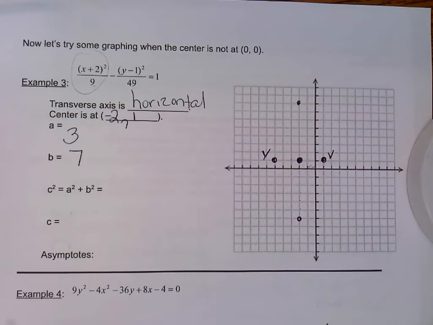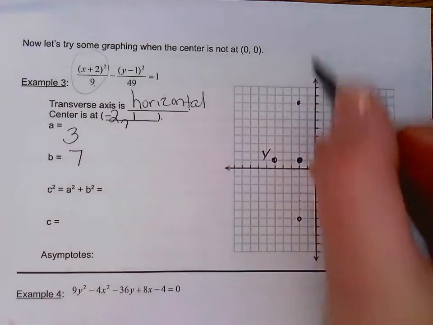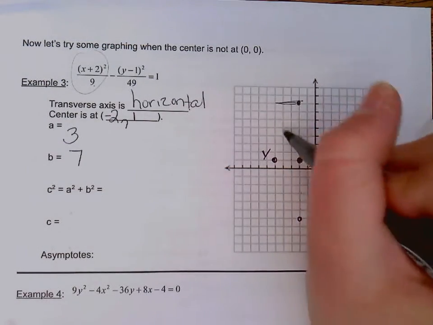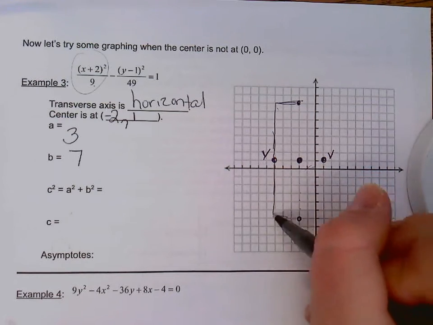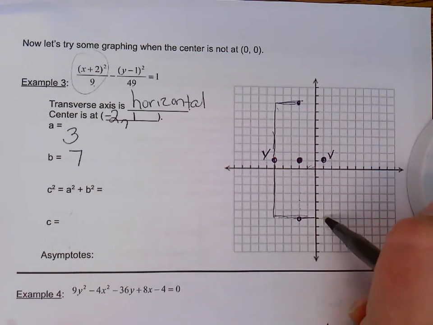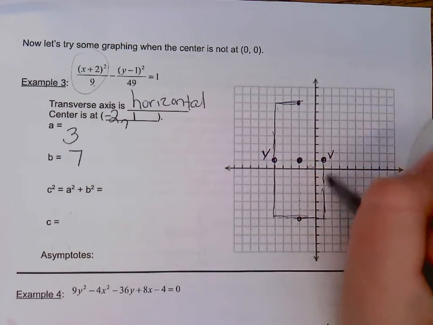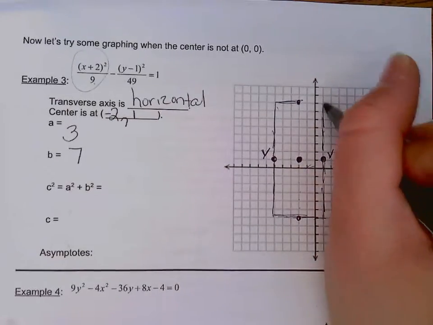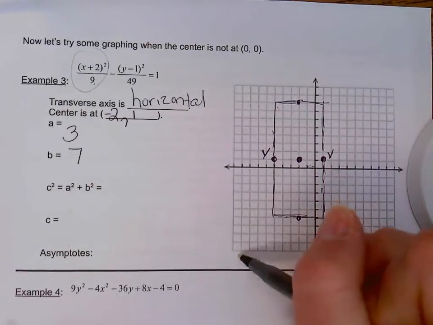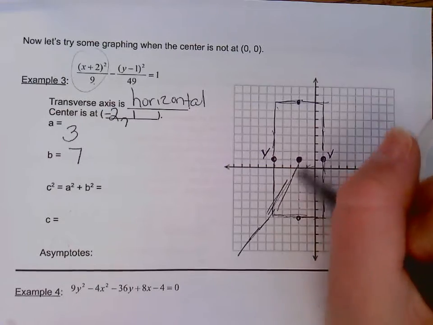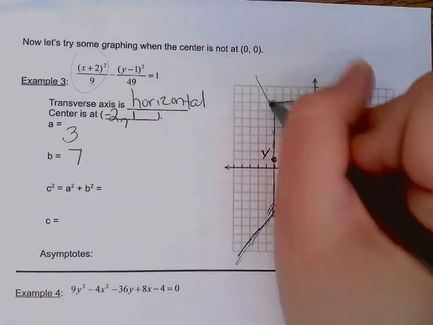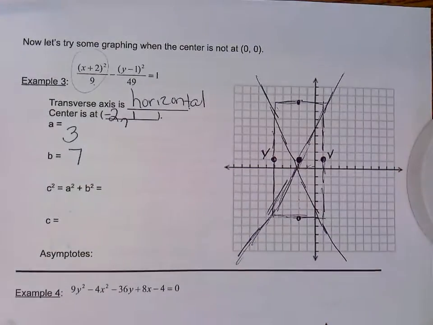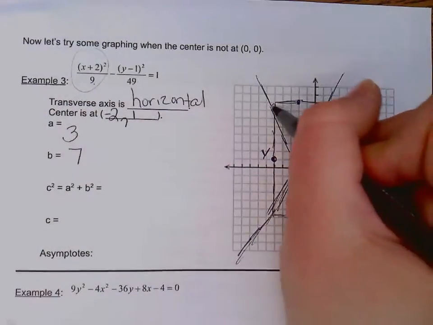That would have been my ellipse, but now you're going to make your rectangle around all those 4 points the best you can. It doesn't have to be a perfect rectangle. It's just to basically find the corners. Because once you have the corner, you know that your asymptote, straight edge might have been good right there. Asymptote goes through those corners. I should be closer to my corner here.